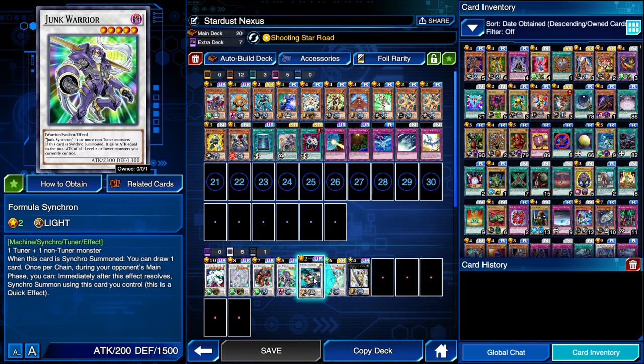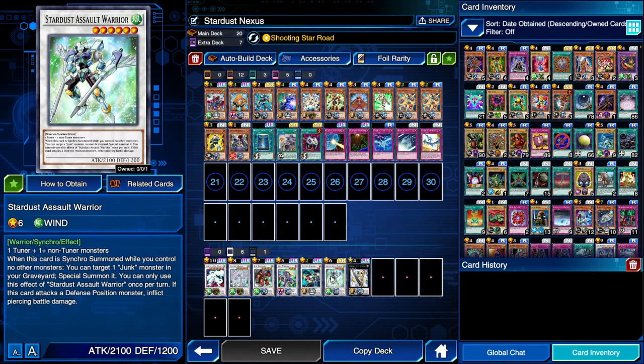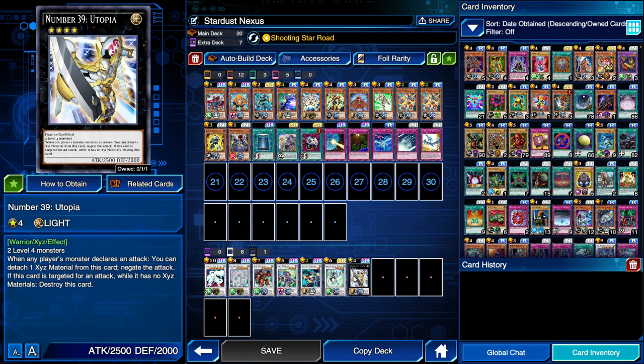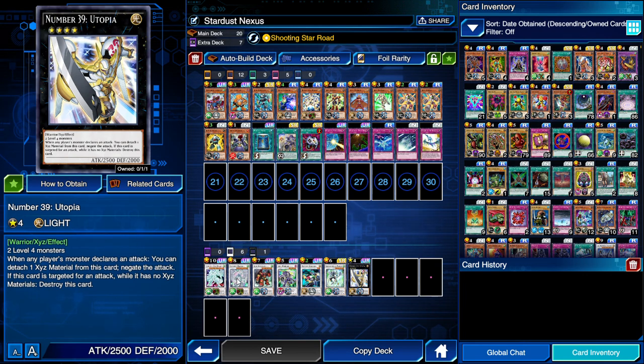Junk Warrior comes with Formless Synchron is what it comes with. Stardust Assault Warrior is a change. And Number 39 Utopia is a change. This was because of the special event to get one of the main villains from 5Ds. But yeah, so it came with summoning up to 10, 8, 7, 5, and 4.